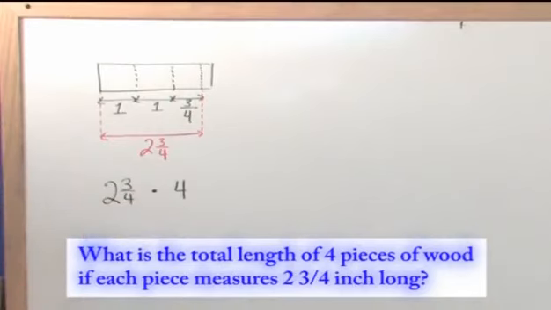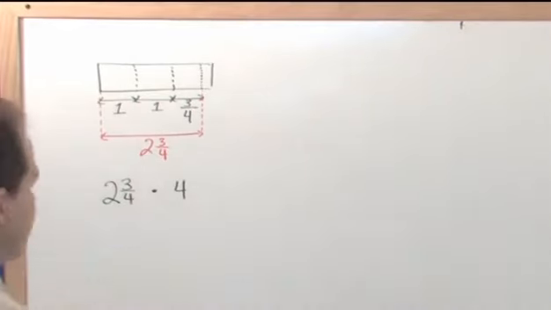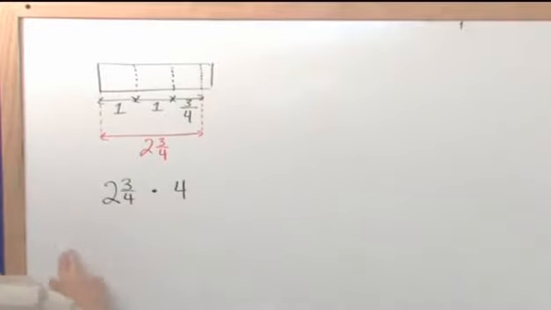Now, how would you do this? The first thing you need to ask yourself is how you would do this. Well, here I've got this 2 and this fraction, 3/4, and I'm multiplying by this, so we know there's going to be some fractions involved. This is what I recommend: every time you see one of these mixed fractions and you're multiplying, just convert it to what we talked about before, an improper fraction.